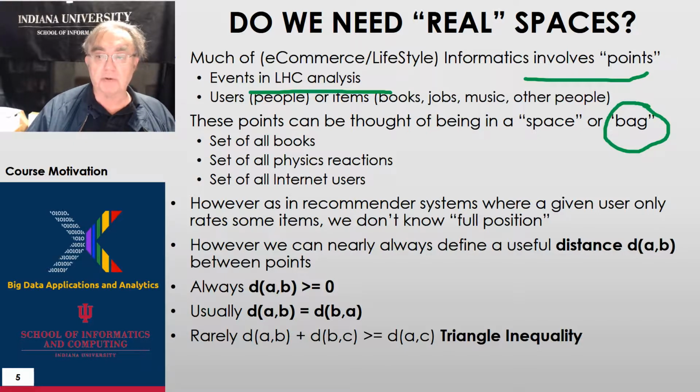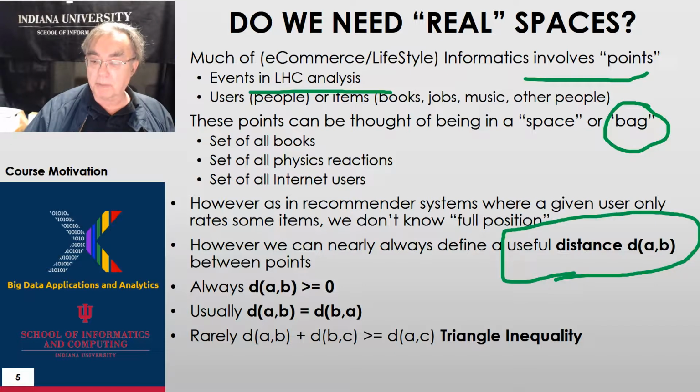That's particularly true in information retrieval, where you have bags of words. A given document is represented by the words in the document and the number of times each word appears. And you are usually looking at distances, because in almost all these problems you're looking at the nearness of items together. Are two events Higgs events because they're near each other in some space? Is a movie likely to be one I'll watch because it's near another movie I watched, and so on.